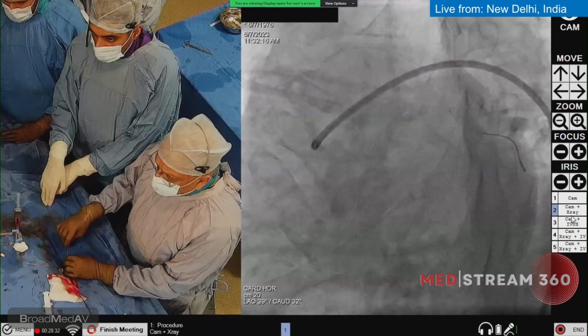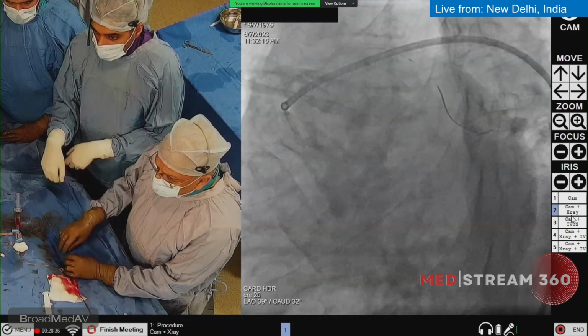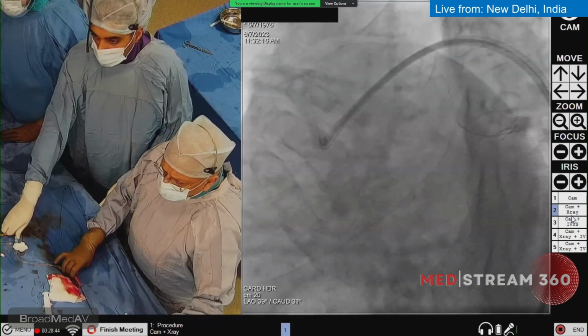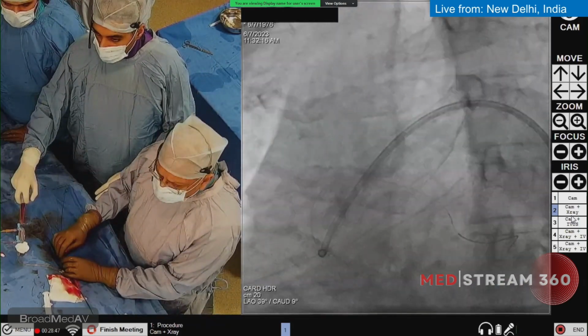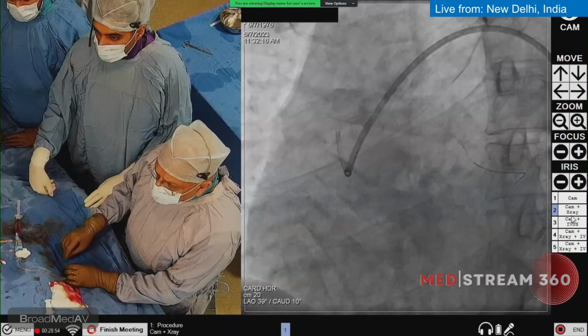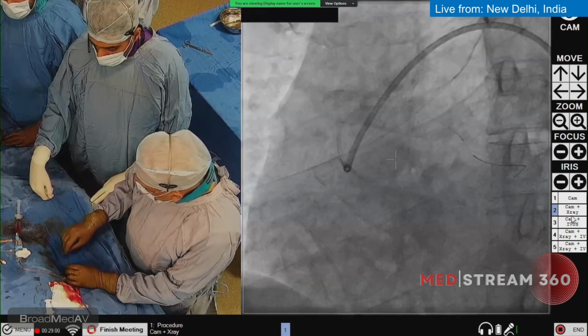I will gently take the guide extension, which is Guide Plus 2. It is creating some trouble here. Go to the LAO position first. I will readjust the guide. Check the guide, please. Guide is okay. Now I will take the guide extension. Now it is moving inside. You can see very nicely. We'll come back to this working view.